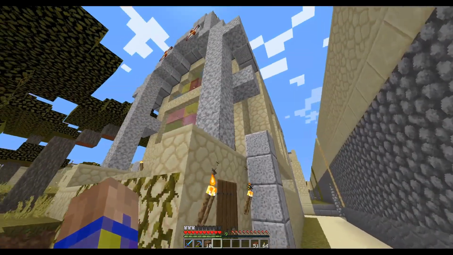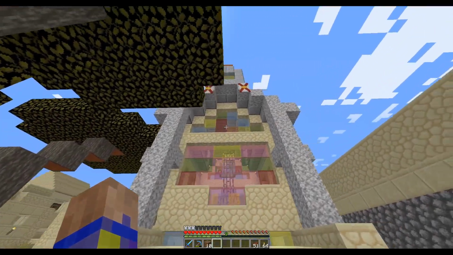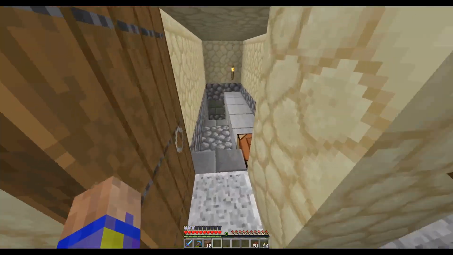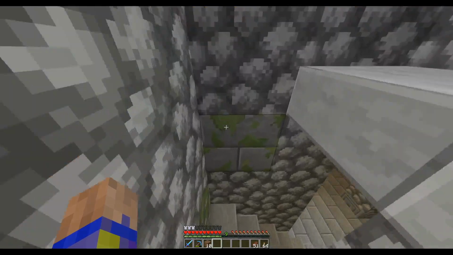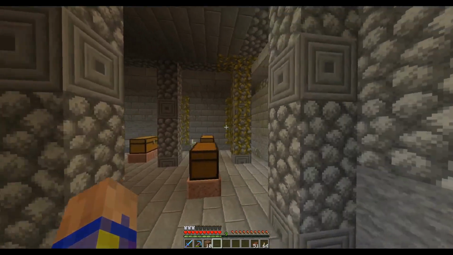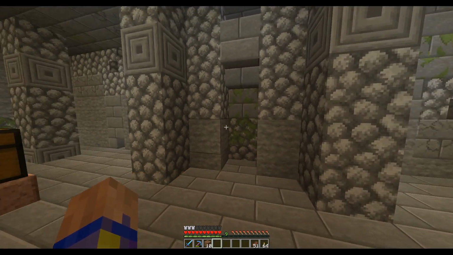So taking a look at the back of the church here, you get a really good look at that stained glass window, which I think goes well with the build. And if we go in this little door here, we go all the way down into the crypt underneath the church. So I've got everything here with bottom half slabs, so we don't have any spawning. I can keep it dark and creepy as possible.